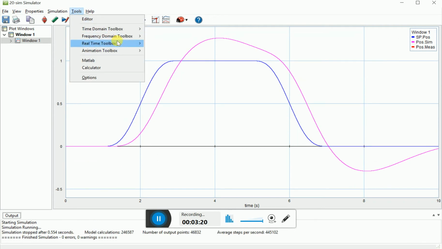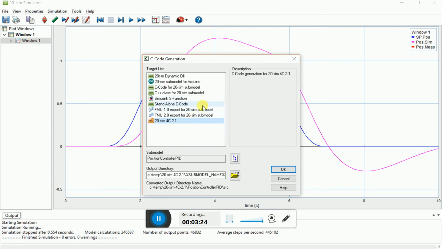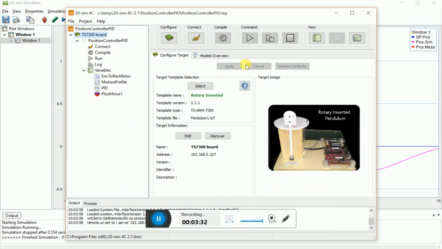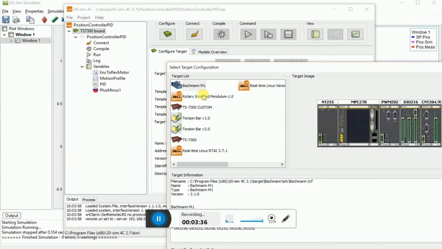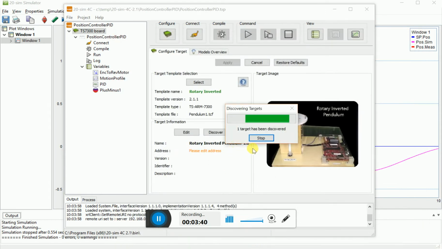I go to tools, real-time toolbox, C code generation, select the 20sim 4C toolchain and the submodel position controller PID. As this is a previously stored project, you have to select the rotary inverted pendulum template.